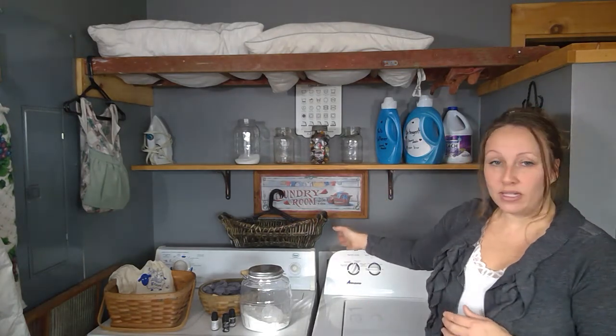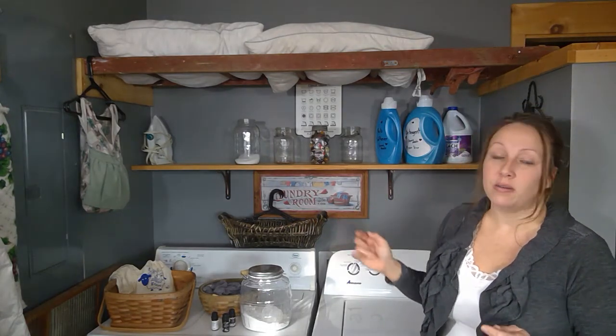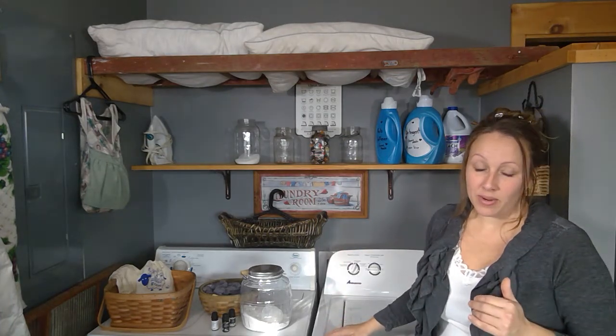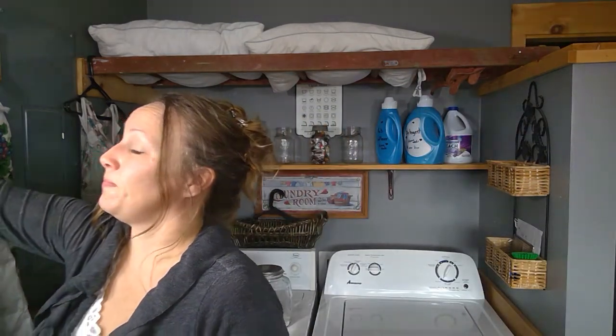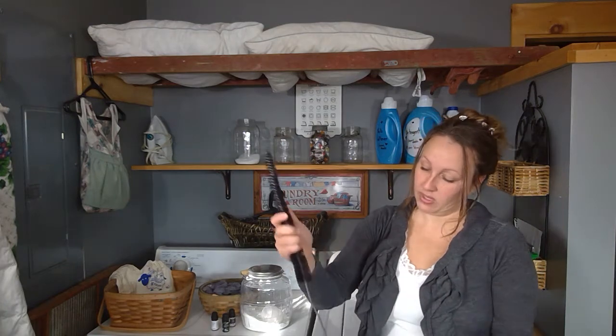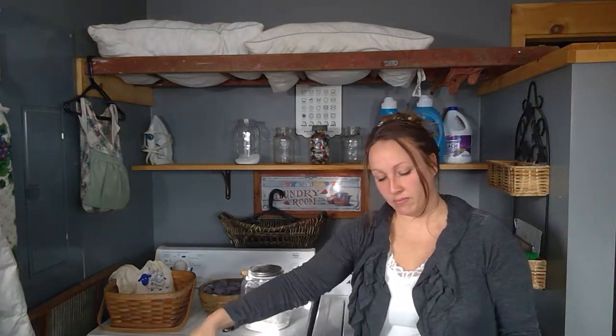Another thing I wanted to show you was our shelf. I did not want to set things on the washing machine because things fall down and in between. It can't really get in between here. We don't have a mini shelf that goes in between. I do lose my socks down in between the washing machine and dryer, which, by the way, here's a freebie. I'm not sure what exactly this is or where you get it from. Look at that. This might be some kind of a pipe cleaner or something.